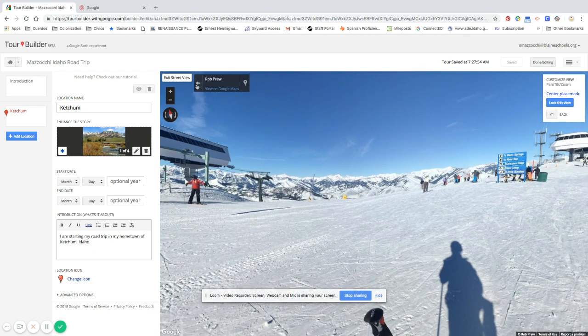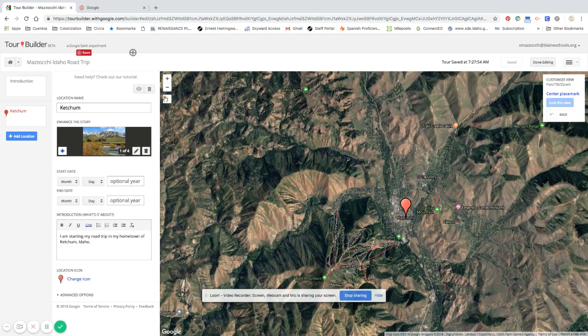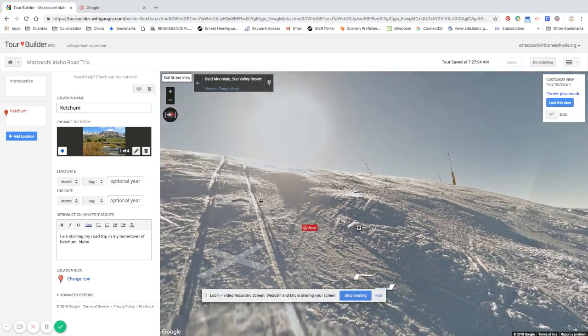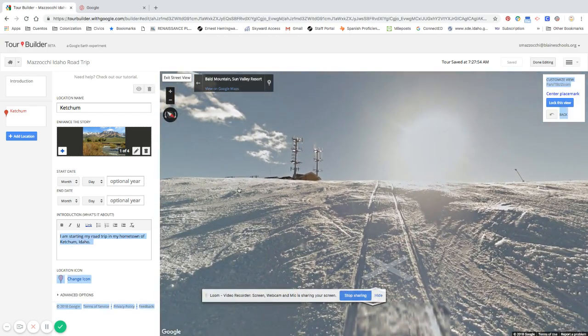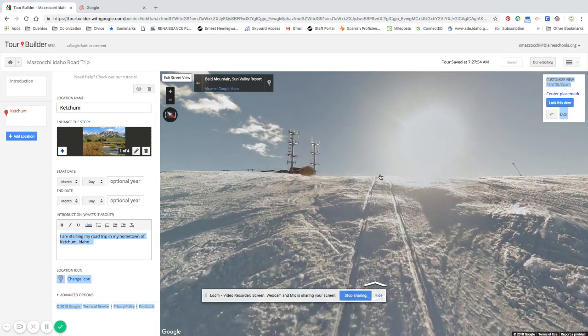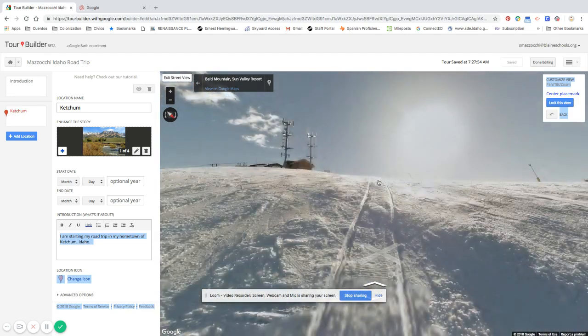I don't like this one. You see it's from Rob Pro. I'm going to go a little further. There we go. Now here I am. This looks like the top of Upper College. This is right where I was thinking I would take my picture from. So I'm going to go up a little higher.